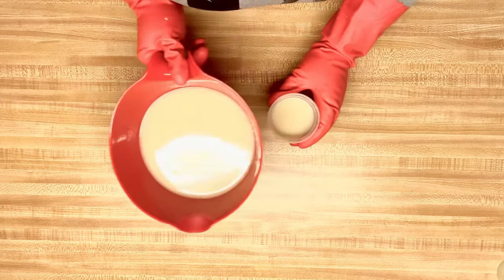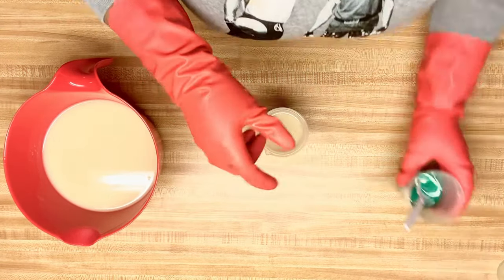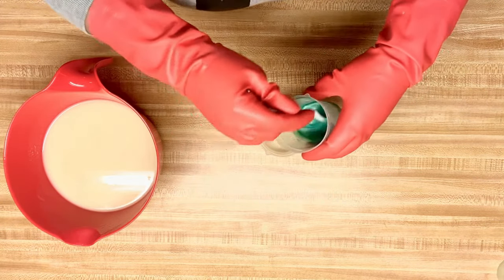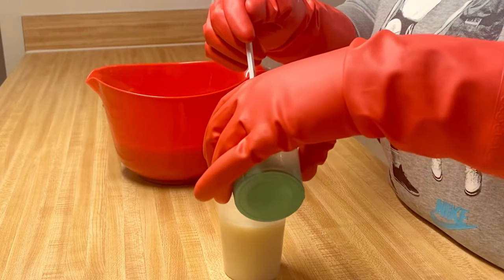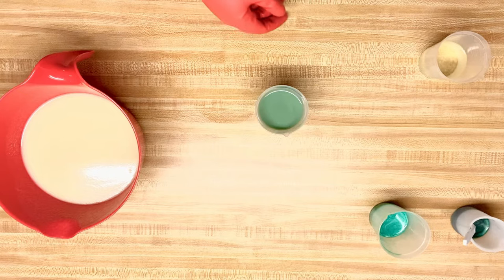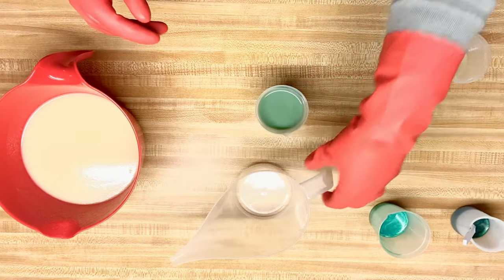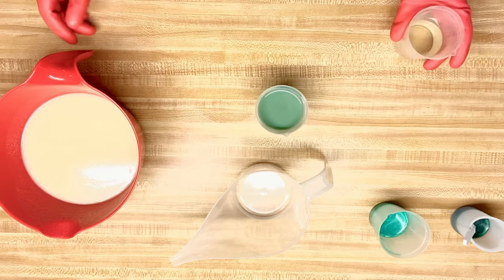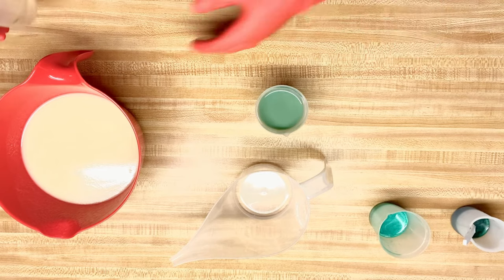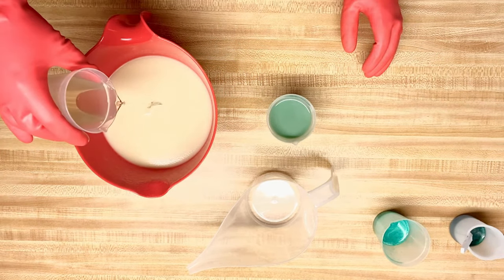I'm going to separate this. I don't have a green soap so I wanted to use a green color for this — it's already colored and I have mixed in the light oil already. The issue I have is that I know my formulation accelerates fast, so I'm not sure how the fragrance oil is going to behave, but I'm going to hope for the best.